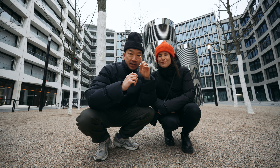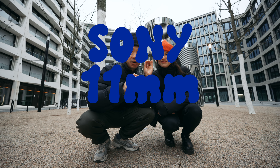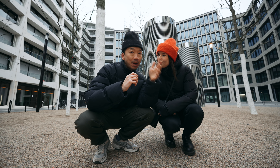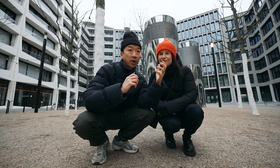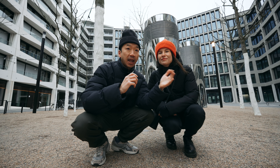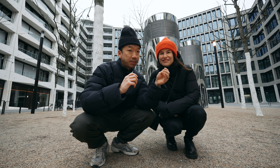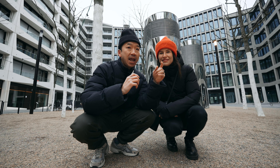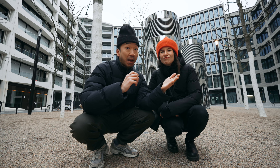The lens we're going to be using today is the one you're looking through, which is the Sony 11mm f1.8. I've made a lot of videos about how I use it with the a7 IV and how it helps in the 4K 60 mode with the crop. I've also used it for street photography and I just really love this lens — and a lot of people have bought it, used it, and loved it. I just want to see what it looks like shooting a quick cinematic scene.